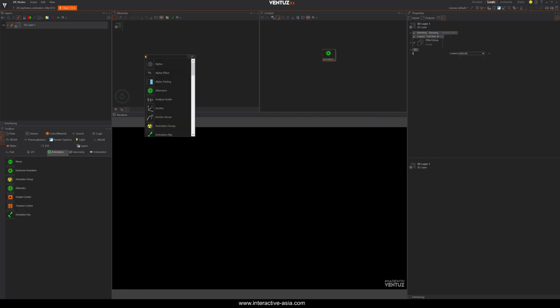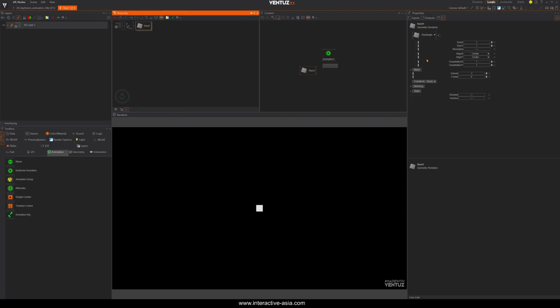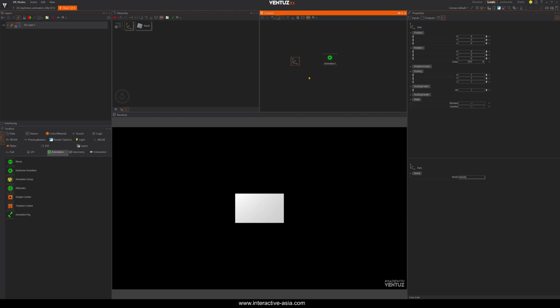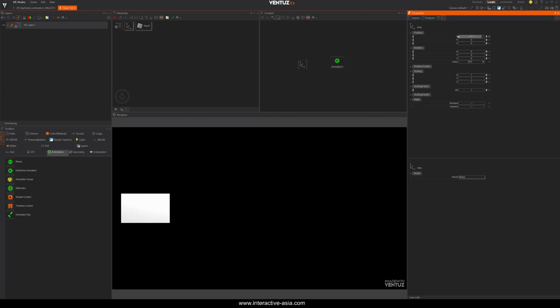Okay, so to do that, we simply bring in here axis and a rectangle. Let's make that rectangle a bit larger. To bind properties to your keyframe animation, you simply bring in your axis into the content editor, and then you simply drag and drop the value you want to animate. So what I want to do, I simply want to say that rectangle can move from the left side to the center to the right and so on. Yeah, basically from each of the 3 positions to all. So to do that, I only have to animate one value, and that's our X value.